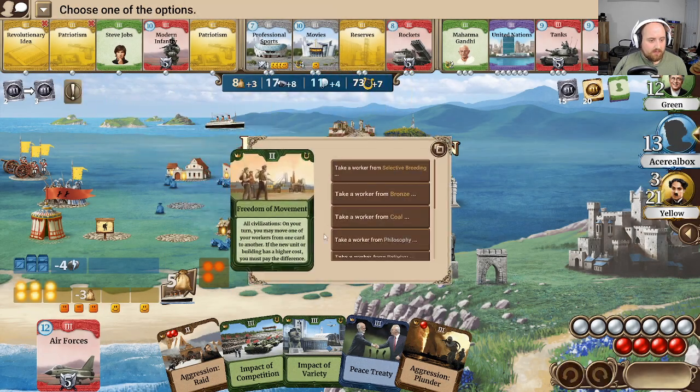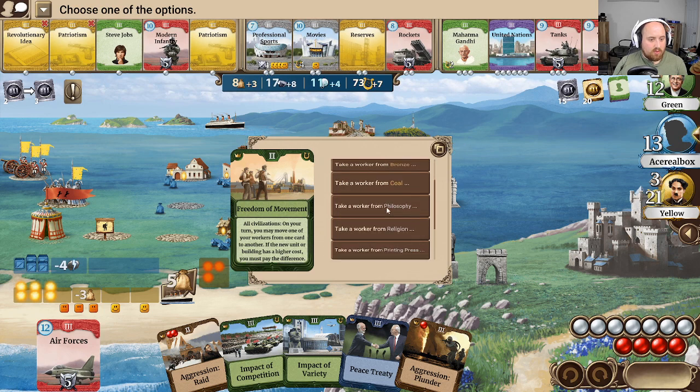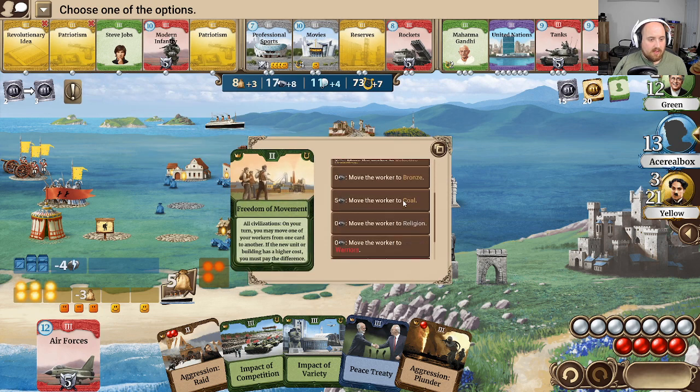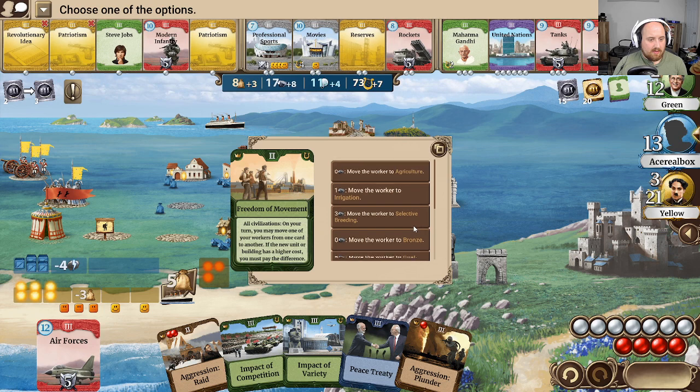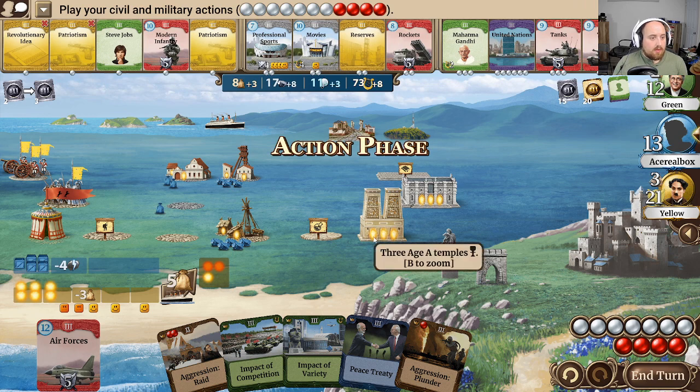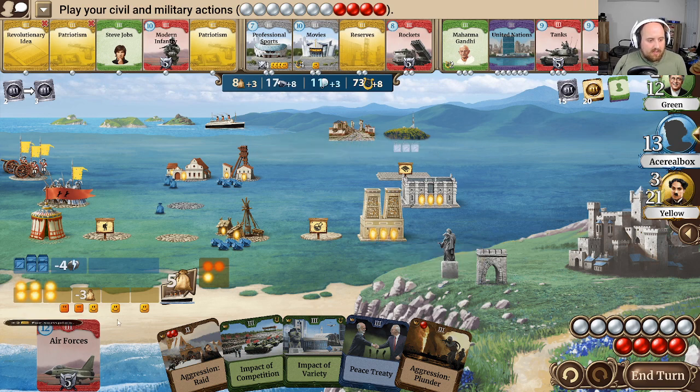Freedom of movement. So I would like to take a worker from philosophy and add it to, it won't let me add it where I want to add it. Lame. Well, I guess we can add it to religion. It's not really what I wanted, but it's helpful. Okay.